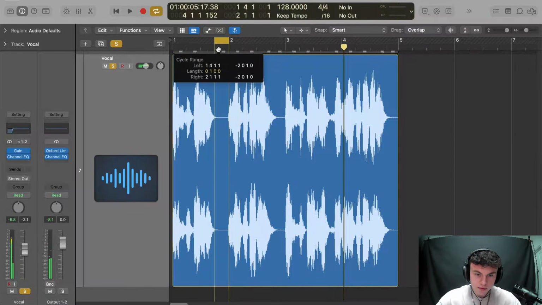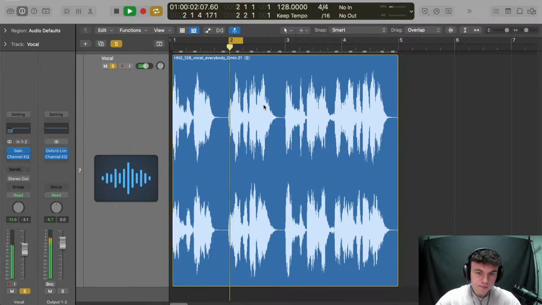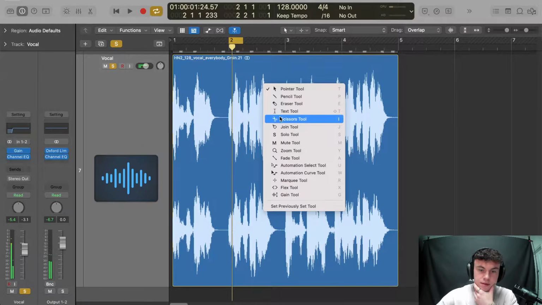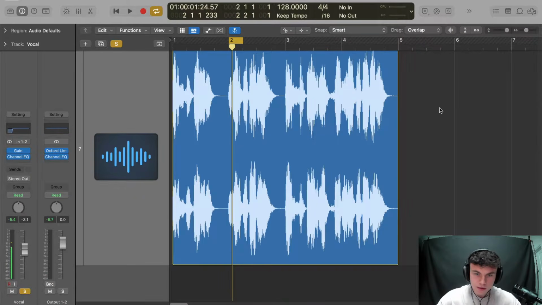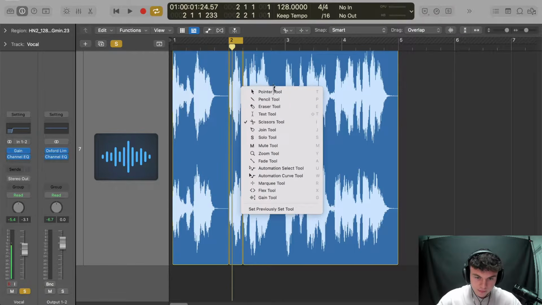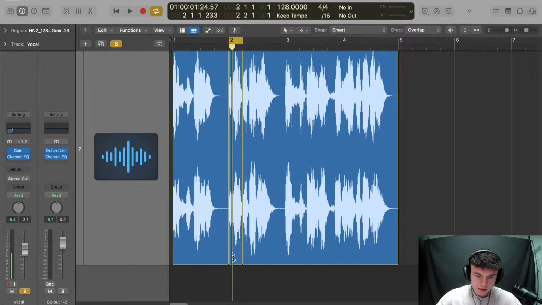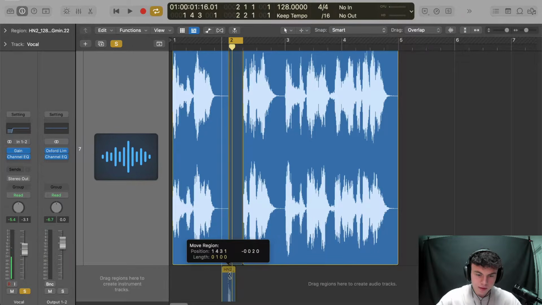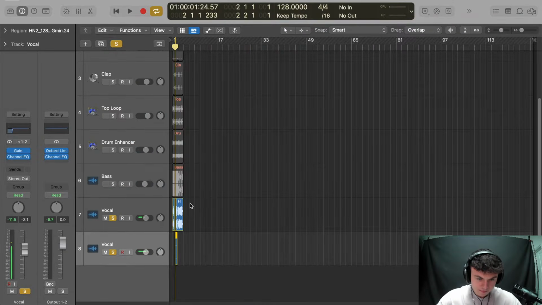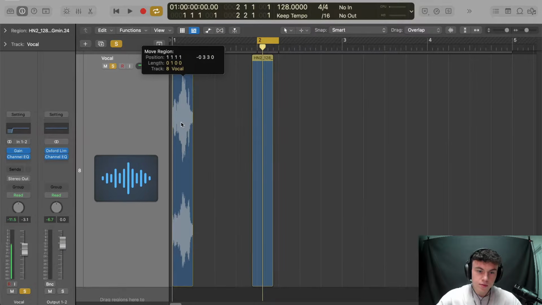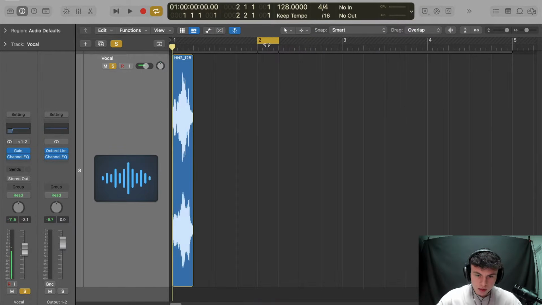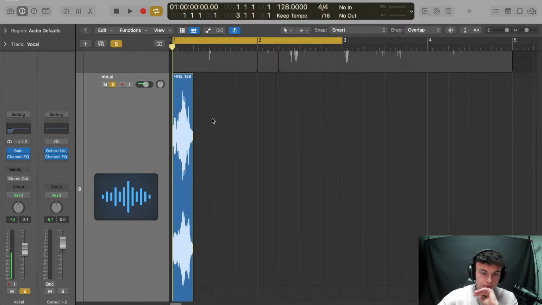So I think the first one that we landed on, we could use to create a really nice texture underneath what we've got already. So if we cut this out, we can drag it onto a new channel and use this to create our loop. So if we copy this down, and because it's a quarter note, we want to loop this, but first of all we're gonna make it more fitting and more of a background sound.